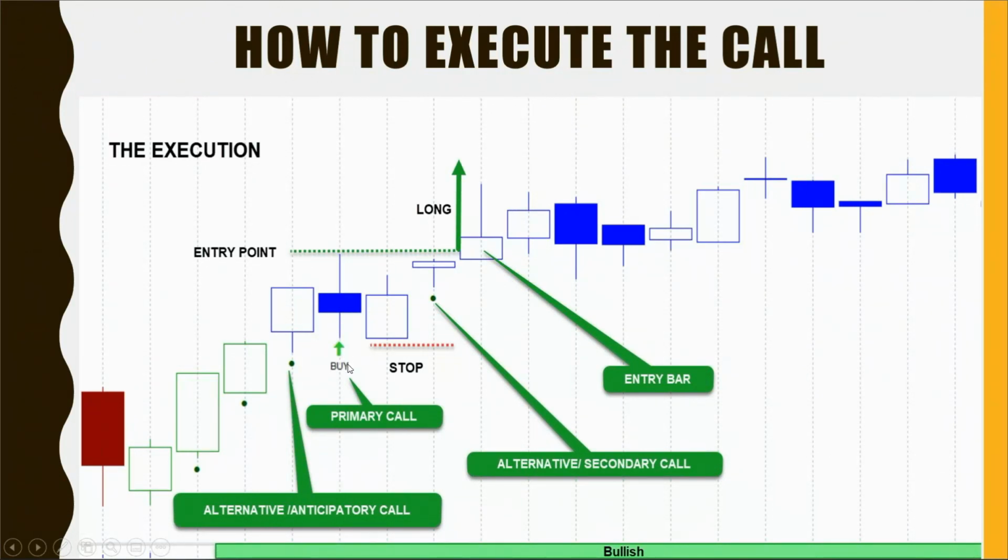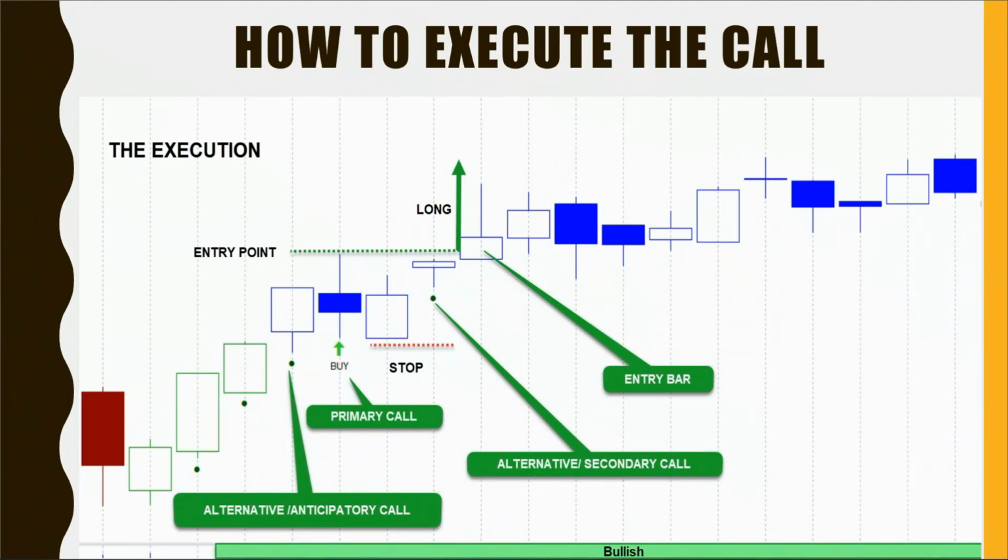If you are a primary call entries or trades, well, this is a point where we have the primary call because this is a buy green arrow alert. In this case, the entry should be above this high, this bar high. So you have the entry right here, okay? I think the chart is very clear, it's self-explicative.